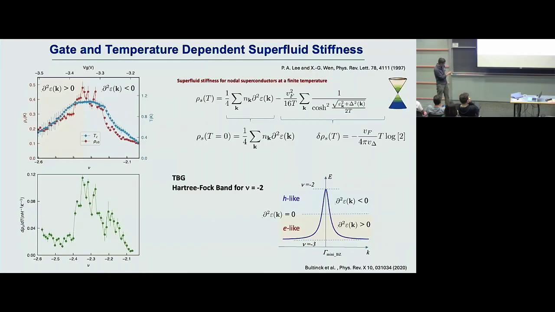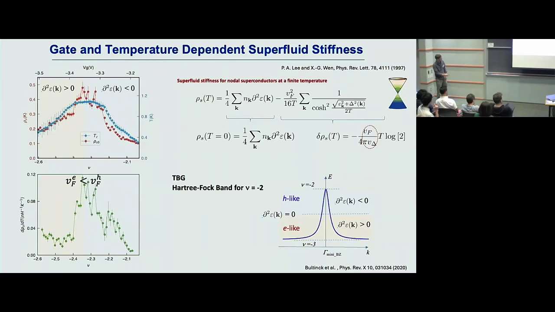The second part can also be explained. The d rho dt can be explained because this is nothing but related to the ratio between Vf and V delta. Let's assume for now V delta is constant. Then it's basically how the Fermi velocity, which is the slope of this, changes. I can explain it in the sense that the hole side slope is larger than the electron side. Therefore, at least qualitatively, this is a way we can explain how this behaves as long as I assume this.